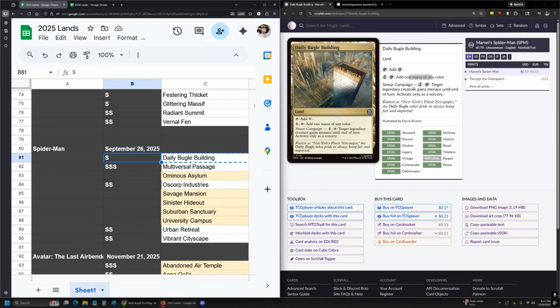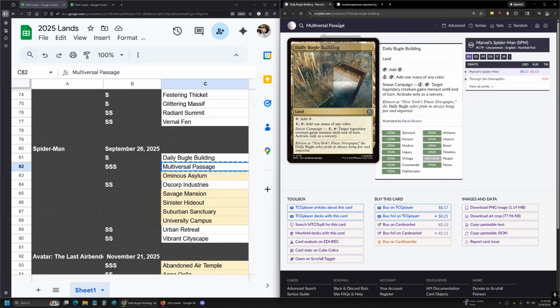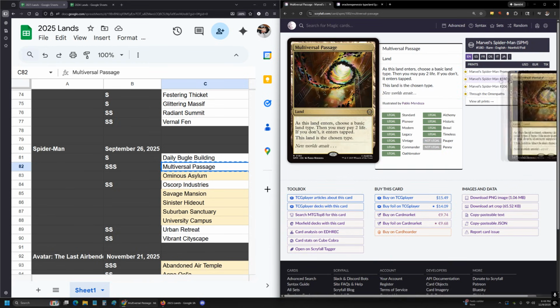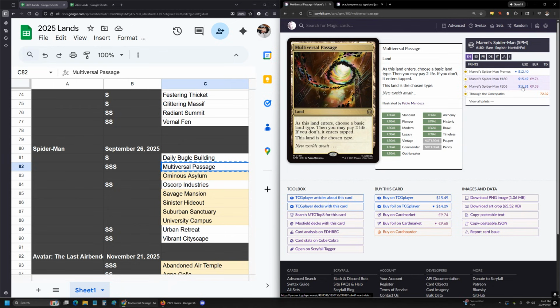This card, I gave it a single S. If you're in a Voltron deck, this might actually be really, really good to make sure that you can get through with your attack. Again, sorcery speed, but not the biggest negative. This card, oh yeah, it's going for quite a bit, $11 for the cheapest one.